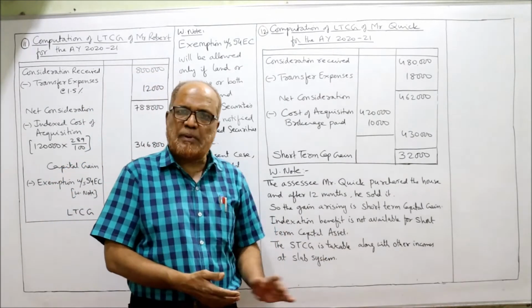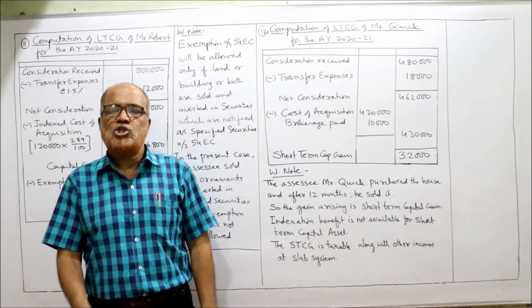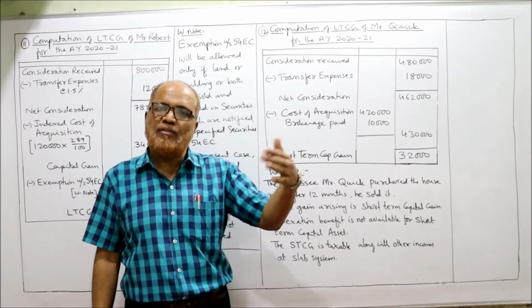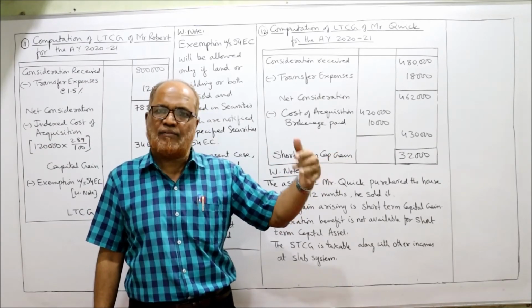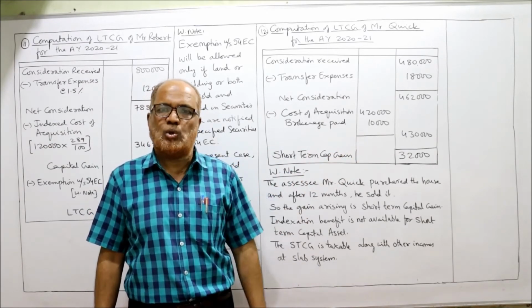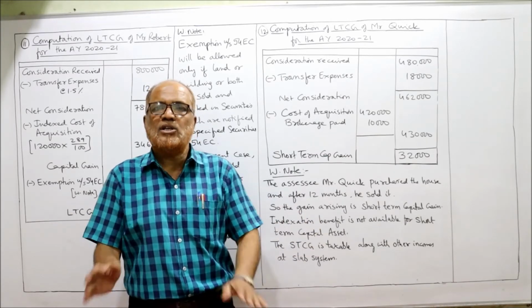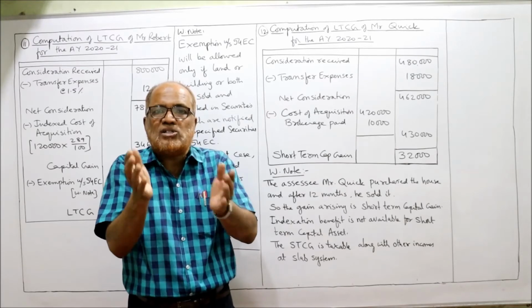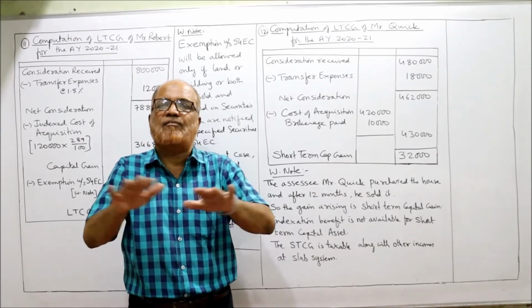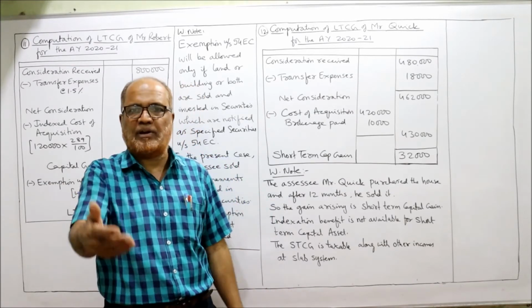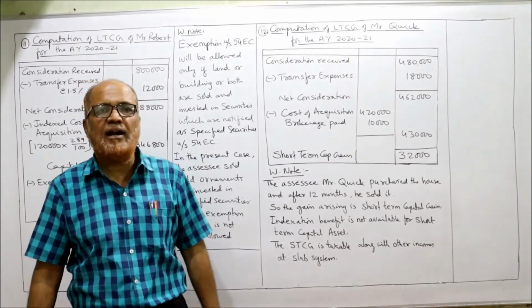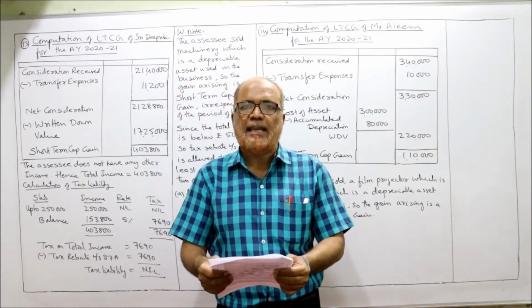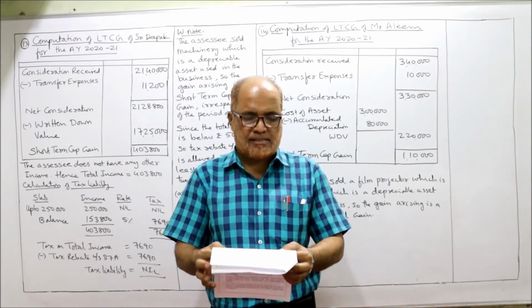This is for your explanation. I am giving all these notes. Short term capital gain is taxed at slab system along with other incomes. Income from salary, income from house property, or income from other sources. It will be added. There is no separate tax for short-term capital gain, it will be included. Whereas long-term capital gain is taxed at a flat rate of 20% separately. That's it. So this is the end of problem number 12. Come on, now we'll start the next problem. Problem number 13. See carefully.